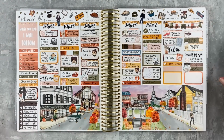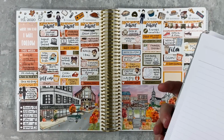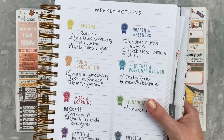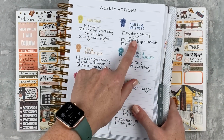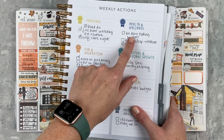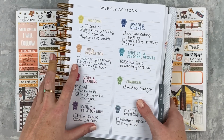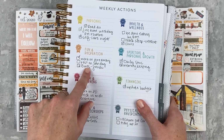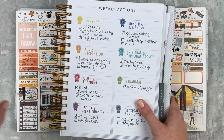This week was overall pretty good. Let's look at my weekly actions and I will show you. I've got a bunch of stuff still to do. This week just hasn't gone exactly how I wanted it to. I need to do some more reading. And I need to definitely work on my sleep. Sleep was not good this week. And then this was pretty good. I just had 2 days where I did not end my snacking and stuff by 8 p.m. I did finish Bones, the whole series finally. I am going to rest on Sunday, so we might as well check that one off.